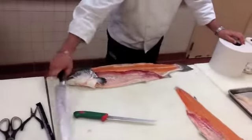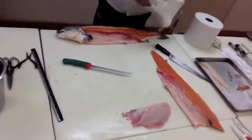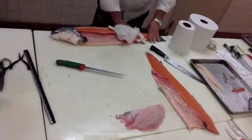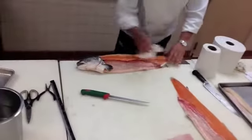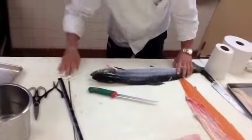Ribs come off the fish, they're right here. Wet and oily fish, dry it. Turn it over, dry your table.